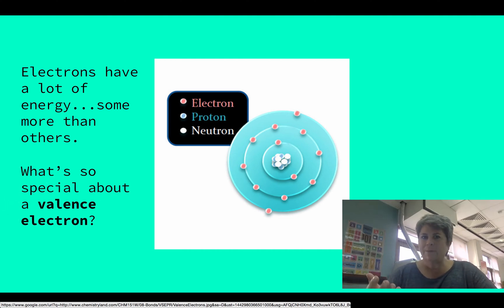Why do we give them a special name? What's so special about valence electrons? Well, it all has to do with bonding. If you understand valence electrons, it's going to make the concept of chemical bonding. Bonding is when you have different atoms that are chemically joined. We're talking about a chemical change here.